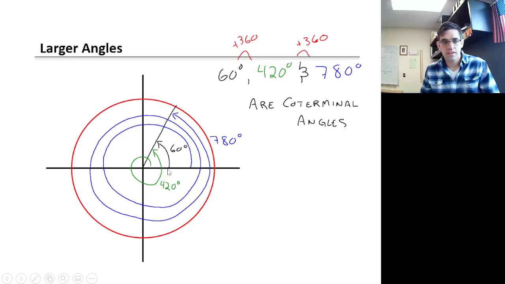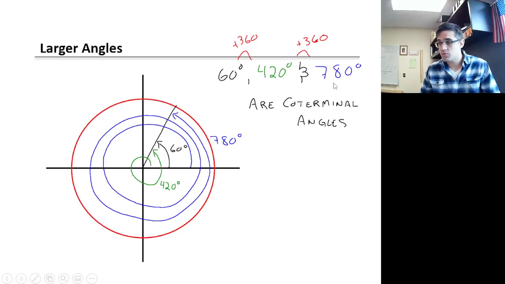So if I say 420 degrees, 420 is 360 degrees more than 60, or it's 60 degrees more than 360. You can think of it that way too. So for 420, I'm going to go a full 360 degrees, and then an additional 60 degrees. And so 420 degrees on the unit circle ends up at the same rotation as 60 degrees does on the unit circle.